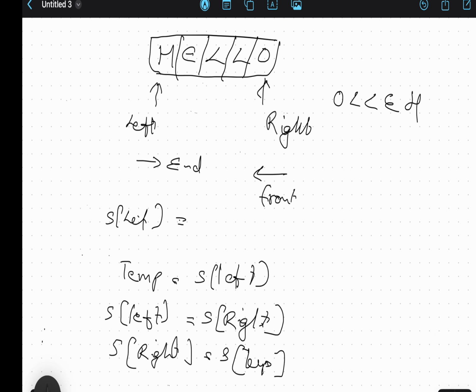And we just need to move the left towards the end, which is plus plus, and the right towards the front, which is minus minus, and that will do the trick. With two pointers it's just swapping the values from the front and end, and that's it.